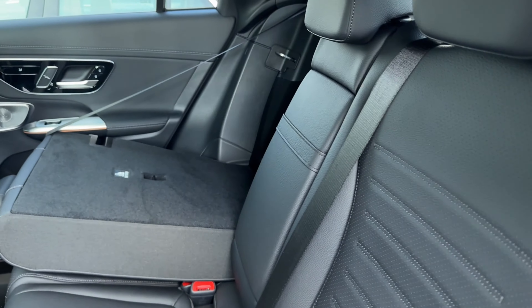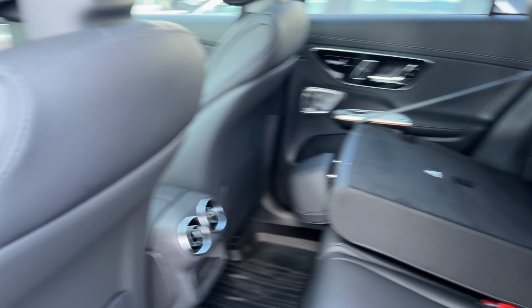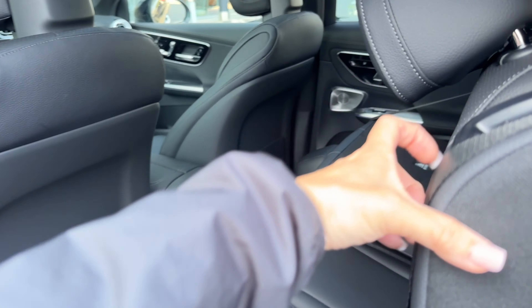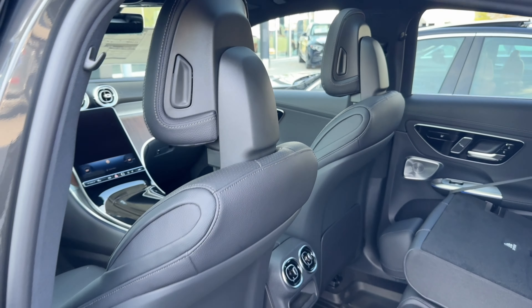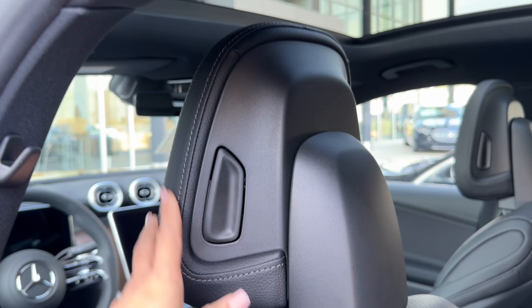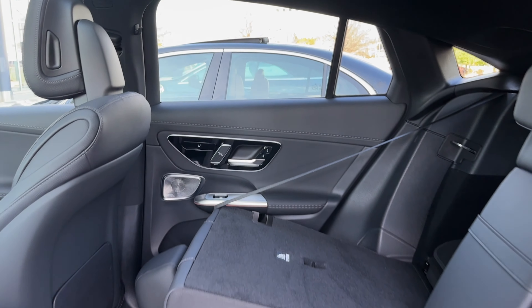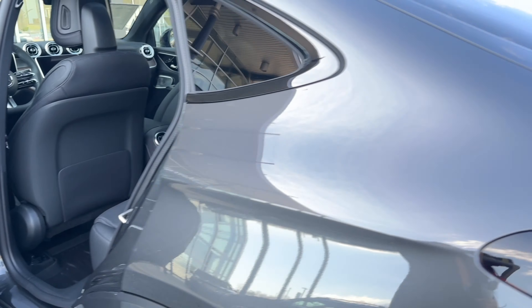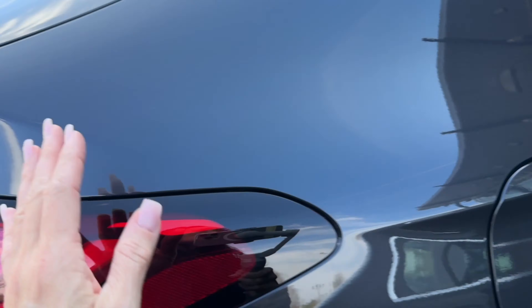When I hit this button right here, it puts the seat down and it automatically makes the front seat go forward — so I don't have to worry about that being in the way. Isn't that cool? Talk about engineering — and it goes automatically back. How cool is that? It has all the mats, and there's a neck adjustment for the headrest up here. I'm going to put the second-row seat back up. 4MATIC means all-wheel drive.